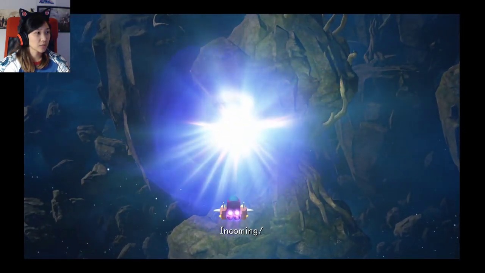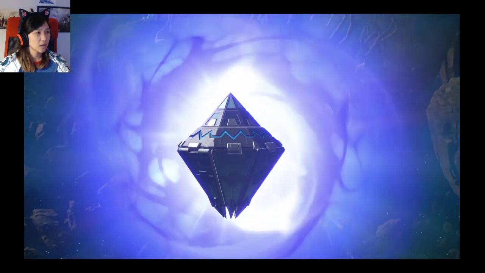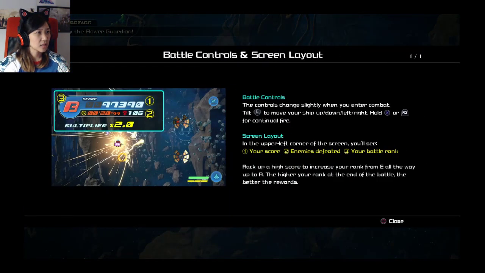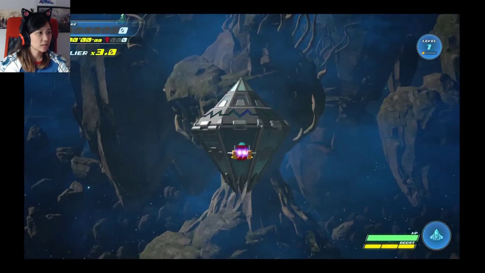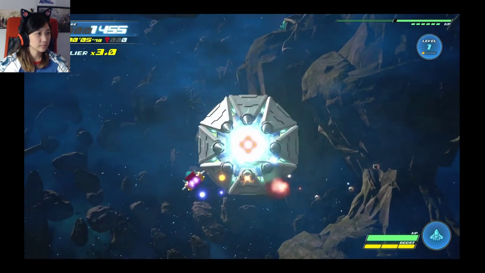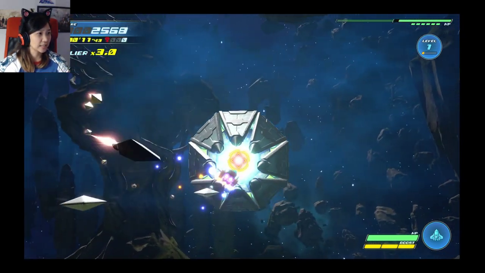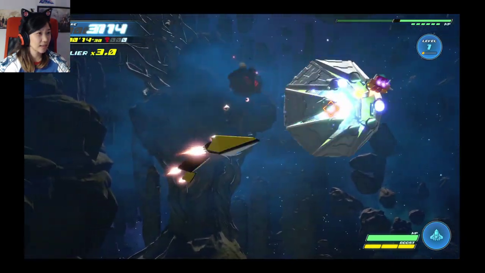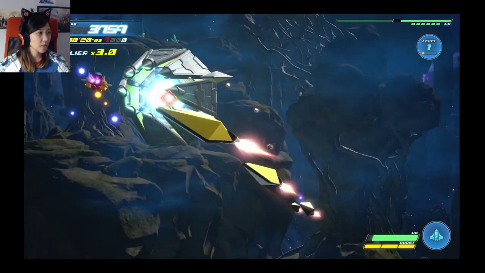What is happening? Incoming. What the freak? What? Battle controls and screen layout. Tilt the controls to change slightly when you enter combat. Tilt L to move your ship up, down, left, right. Hold X or R2 for continual fire. Okay. It didn't tell me how to dodge though, so cool. Excuse you. Oh, I can still dodge.